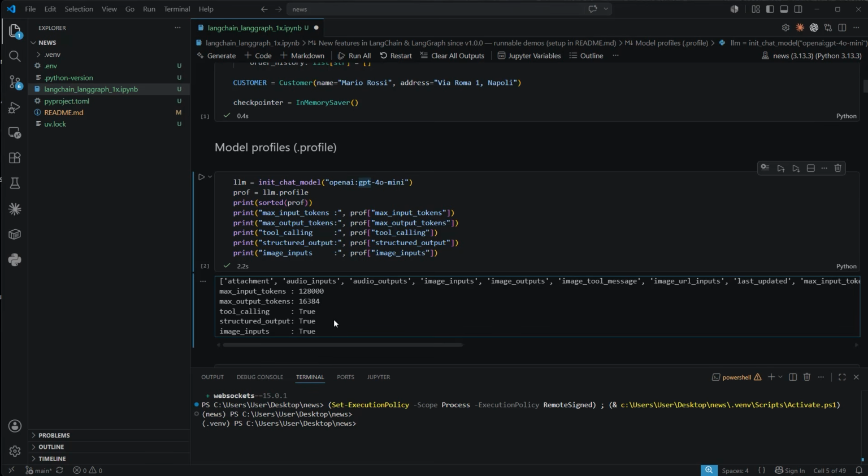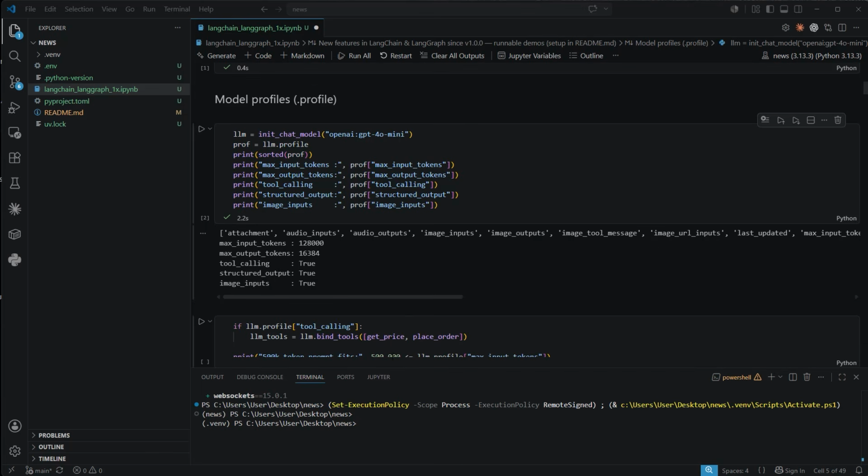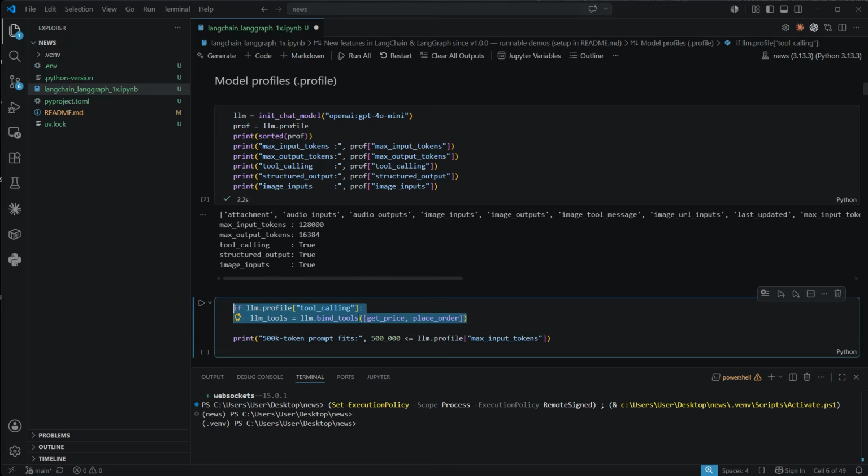So that can be helpful as plain information, but of course you can also do a little bit more with it, which I'm going to show you in the next part. The next is pretty obvious. If you use multiple models, you can do something like this. You can check if the model profile has got tool calling. If that is true, then we want to use bind tools where we will bind the tools to the LLM. Otherwise, we don't want to do that. So we don't bind tools to a model that doesn't support it. Quite simple, but very helpful.